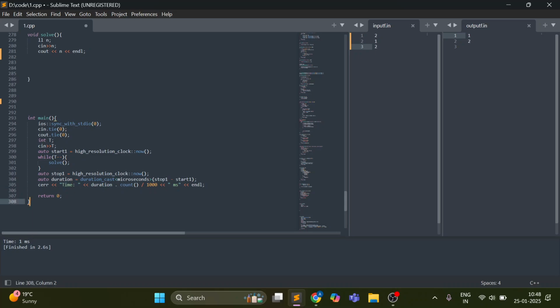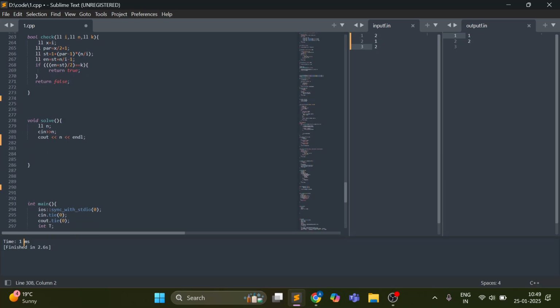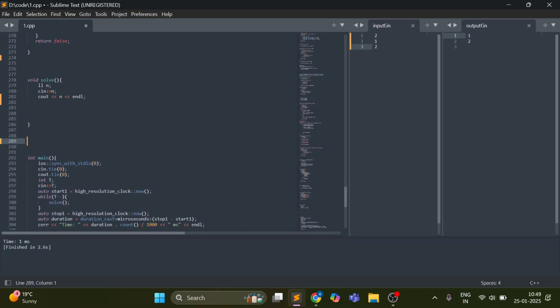So this is the compilation and building time. When I build this program, it finds all the time. This is printed by the build which I'm using, and this is printed by the program. The program only prints the execution time, the run time of the script. So these are the main entry points: int main and then solve. Whatever logic of my question I have, I will write in the solve function itself.